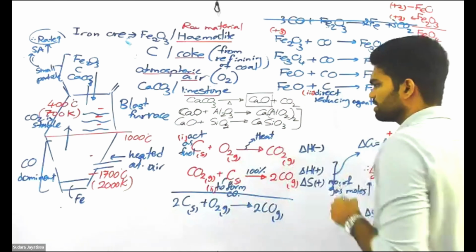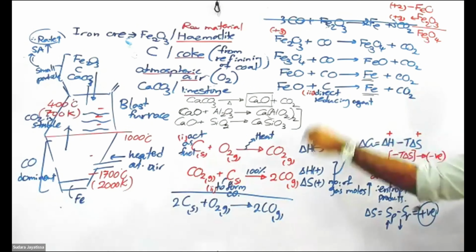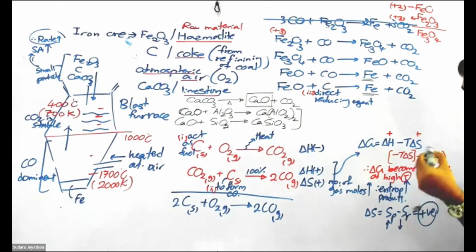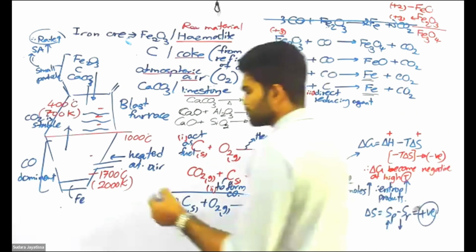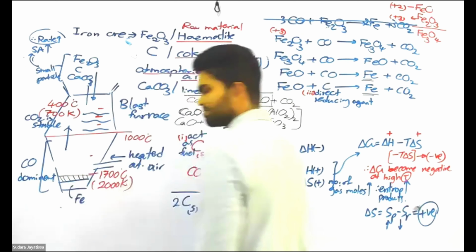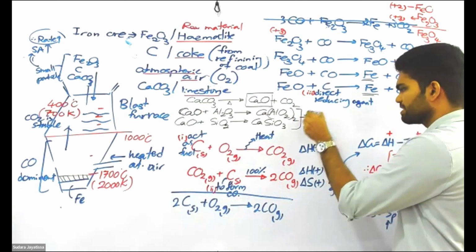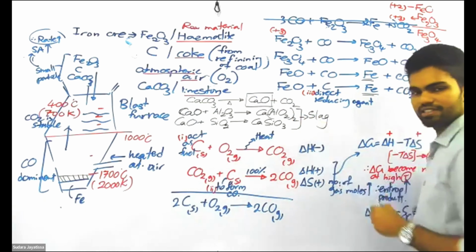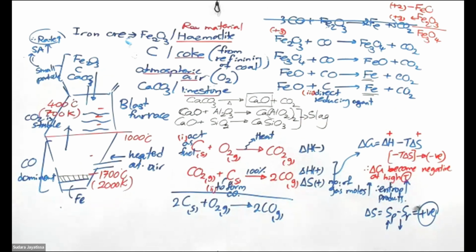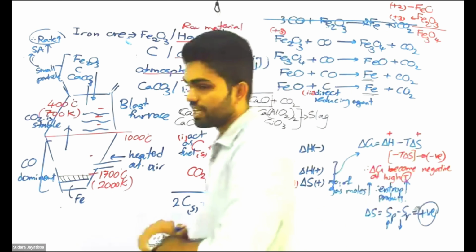And these two are not going to mix with Fe. Now, as the last product we get Fe, and it is not going to mix with it. It is going to float on the top of the Fe layer. Okay, so we call it, you may have heard it before, slag. Slag. Understood? So it's not going to mix with the Fe layer. It is floating on the top of the Fe layer.